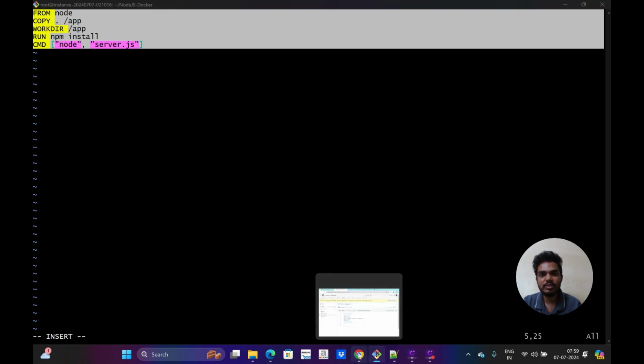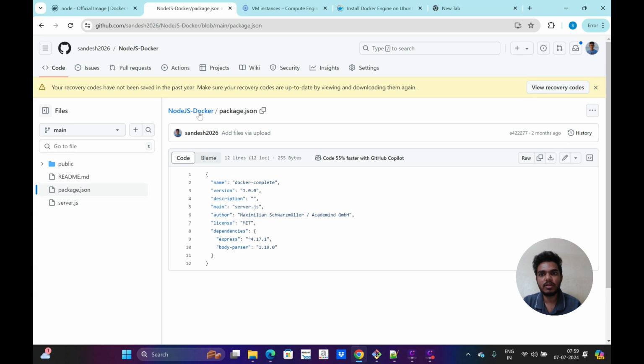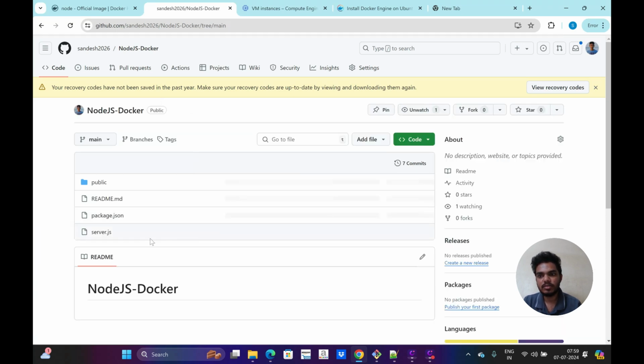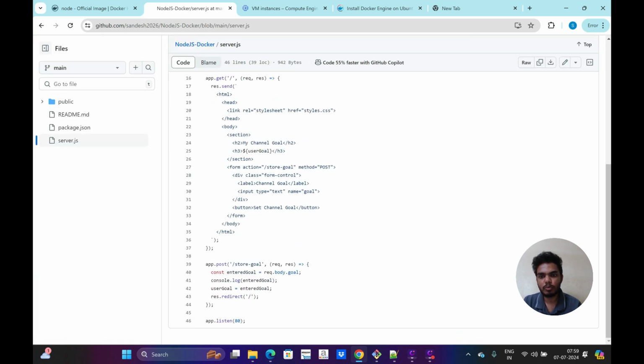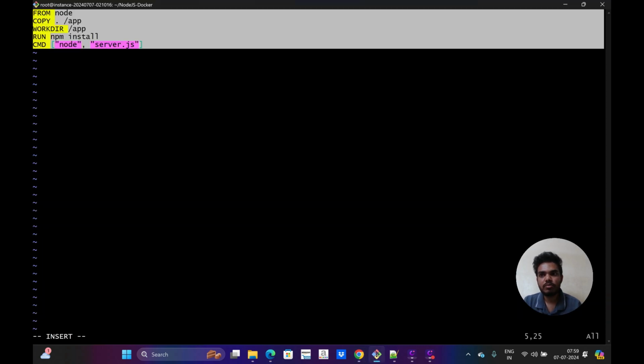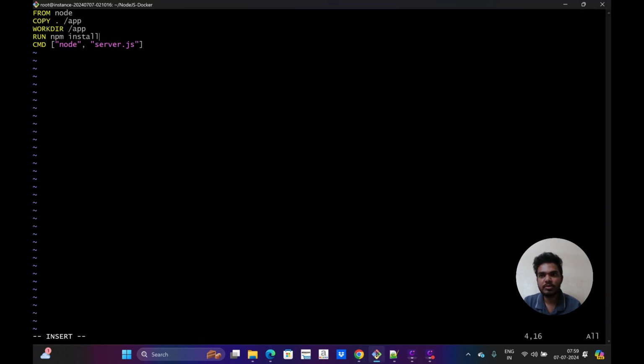But one more thing is, this Node.js application is a web application. It will have its own port. So if I go to server.js, it has its own port, and it's listening on port 80. So I have to open that port. I can include that step also in the Dockerfile, so that the application will listen on port 80.